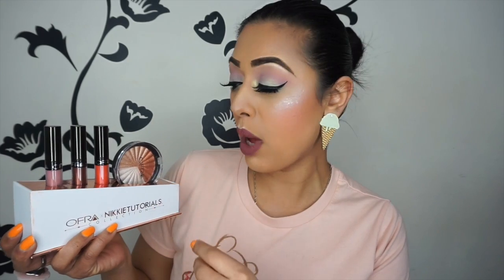I have never owned any of their metallic liquid lipsticks, so I can't really say whether the quality is the same as the others. One of these is metallic, but I really find that the orange one is kind of metallic-y as well. And I have got their highlighter Rodeo Drive, which I also find to be really good quality. It blends beautifully onto the skin. It's very soft. It's quite finely milled. And your highlight is very, very intense. Yes, it does show up a little bit of your pores, but not so much that it looks dreadful.